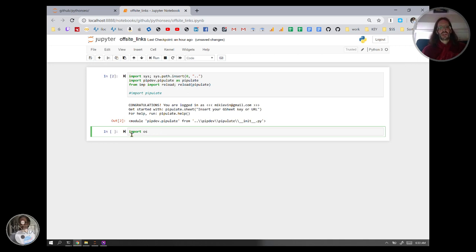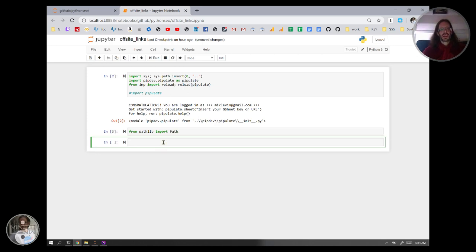But the modern way to do it is to import pathlib, but there's so little that I really need from pathlib, and I like to use the shorthand notation instead of typing pathlib.Path all the time. I just want to type Path. So what you do is from pathlib import Path, and so now you have a Path object.